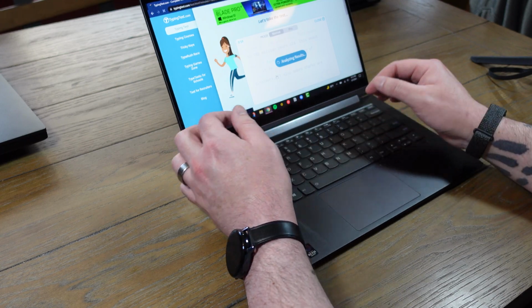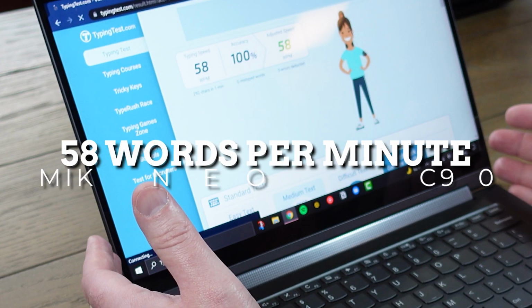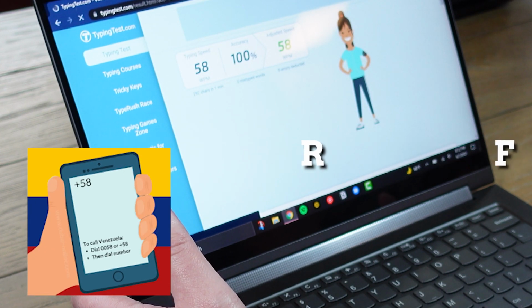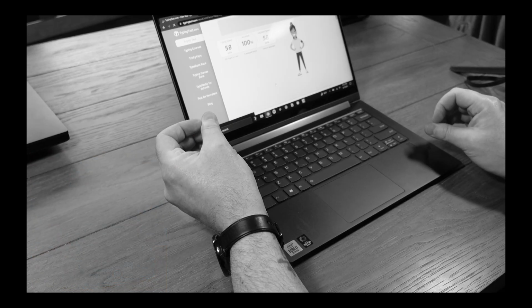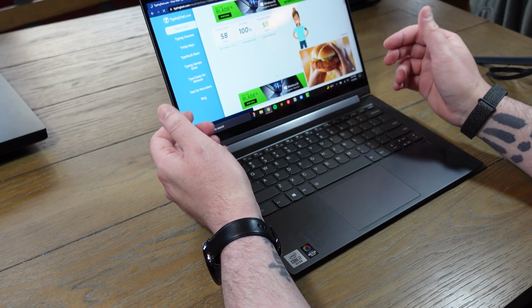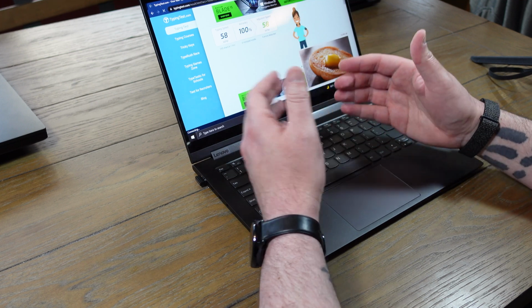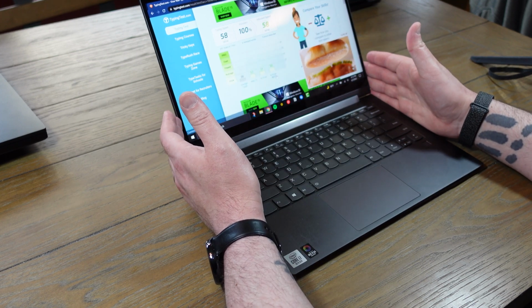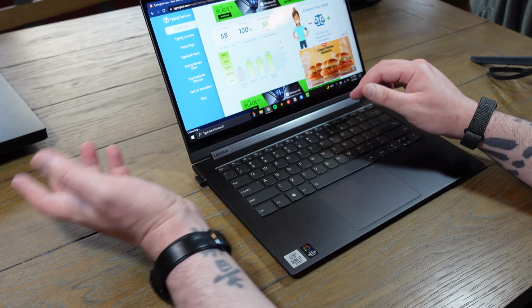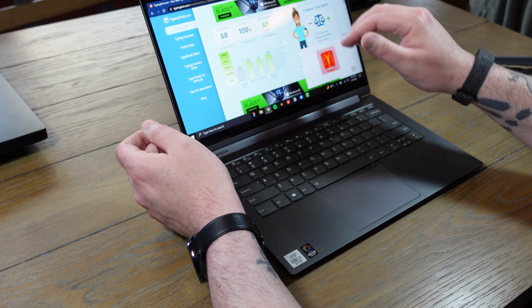Tom. So 58, this is my worst one so far, but I was also being actively distracted. But also at this point, I have been typing on much larger keyboards, and this is a 14-inch device, so it's smaller than I was typing previously. I've been using the 17-inch and the 15-inch laptop.